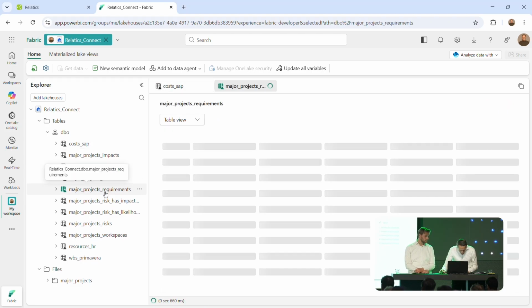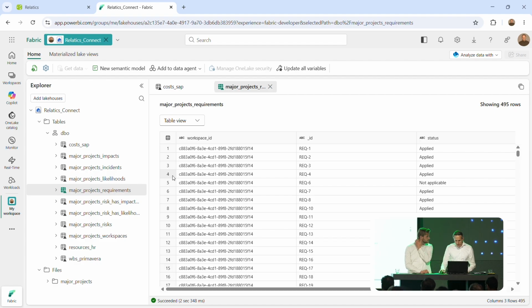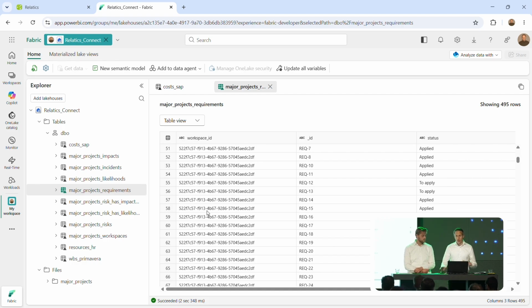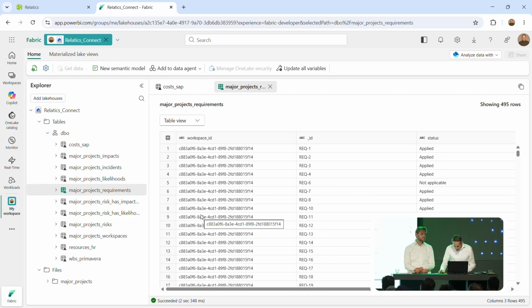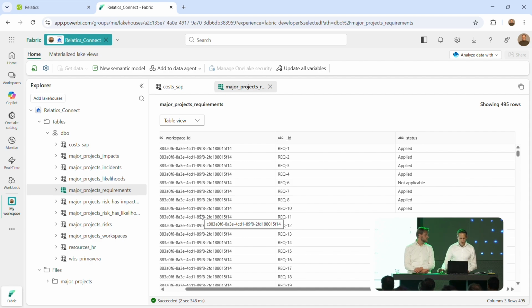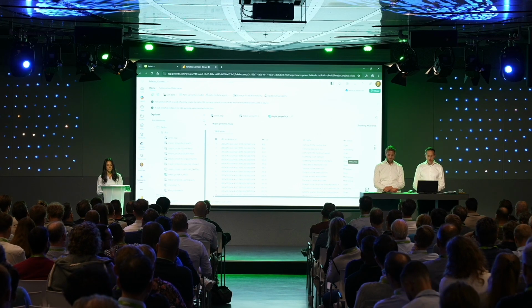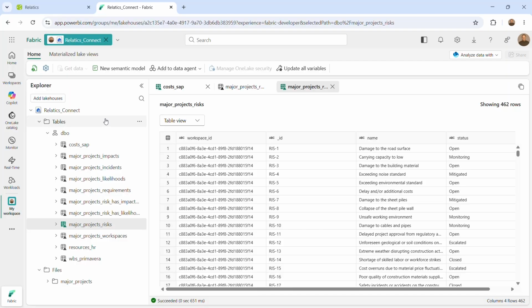So for example, if I click on the requirements table, you see a column at the beginning with all kinds of IDs, workspace IDs, and at some point you will see another ID. All the data is in, and we can see here an ID and a status because that was part of the query I've made. The same goes, for example, for risks. It's more of the same, but the columns are a little bit different according to the query. Now you can also see, and this is just an example, for example, from an ERP system like SAP or a planning system like Primavera, what we often see, data from multiple sources is pulled in and is then in a combined way presented to a BI application.